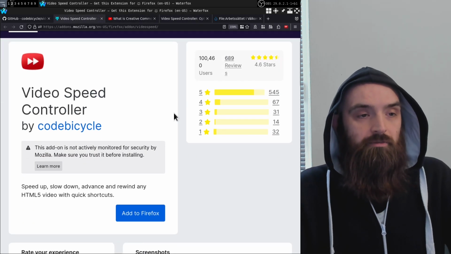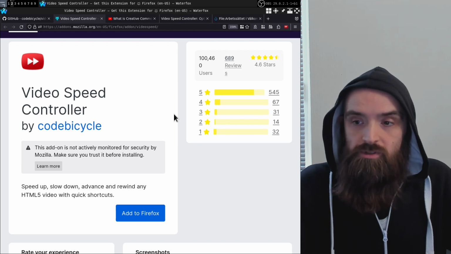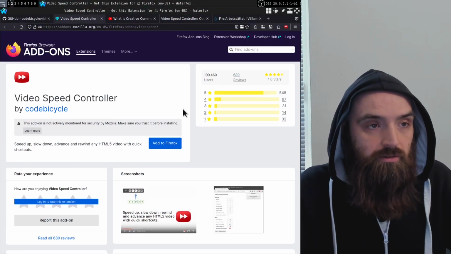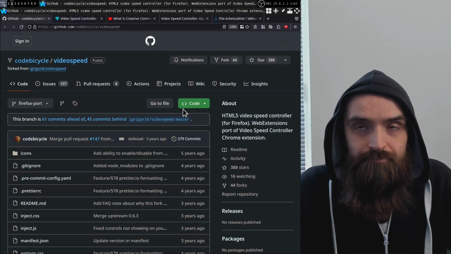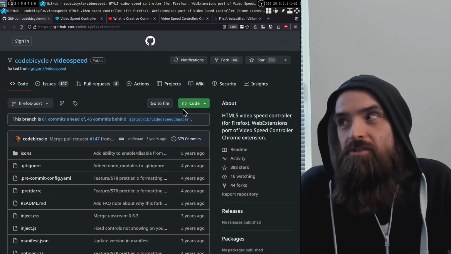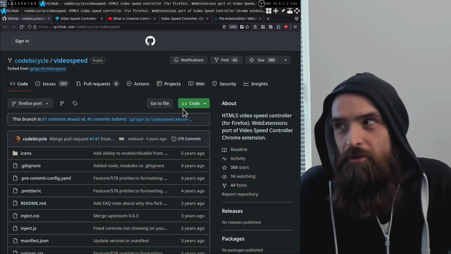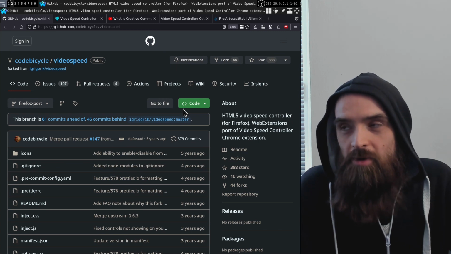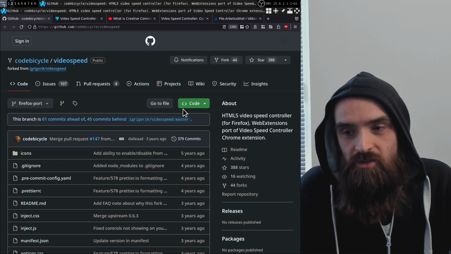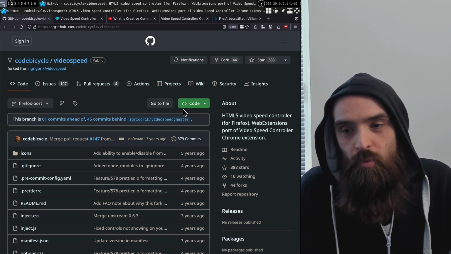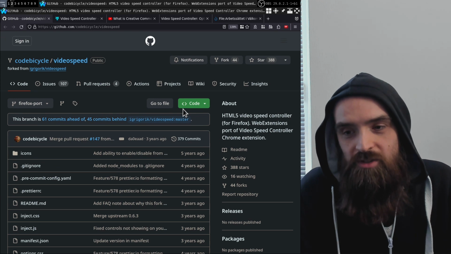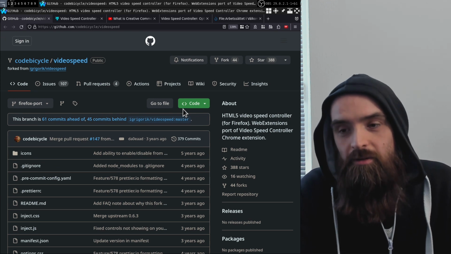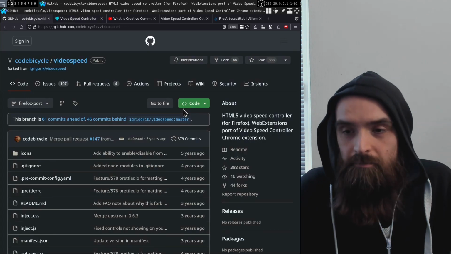So yeah, this is basically the video speed controller extension. That's what I wanted to share in this video. It's a very nice tool to have, because it really speeds up watching videos in some situations and going through them without losing track of what is being said. Sometimes it's nice to be able to save time and go through something faster when you don't want to spend time watching the entire video at a normal speed. This way you still get what's being talked about, and it's very helpful.